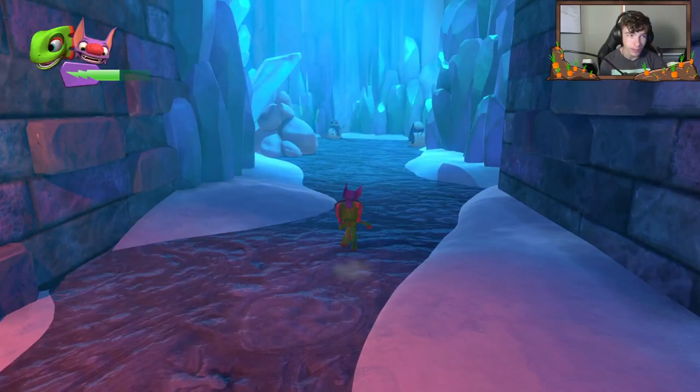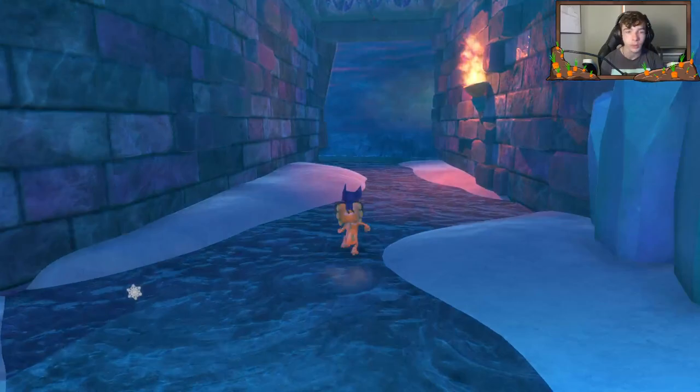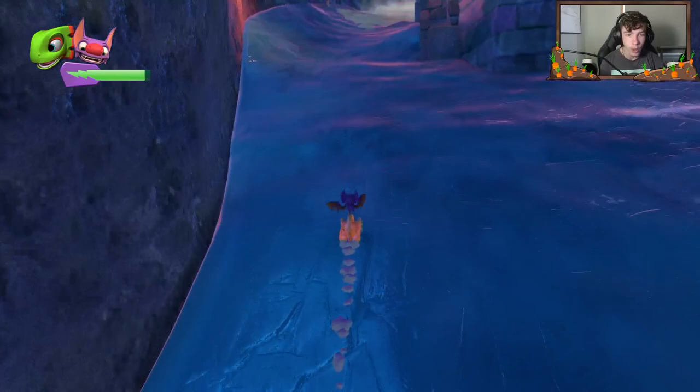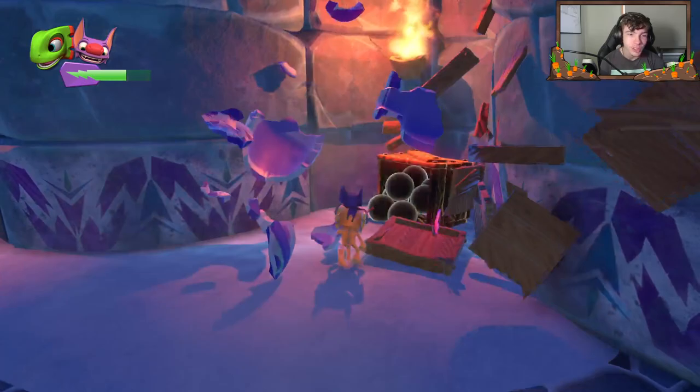Okay. So I missed one of them in the normal place. Oh, and I unlocked a new tonic. Because next time I pay her a visit, we can check that out as well. Now go. Go, go, go. Go, Yuga. And, I guess, Laylee. Bigger power bar? Yeah, you can never go wrong with a bigger power bar. I still don't know what you do with these. Now I do.